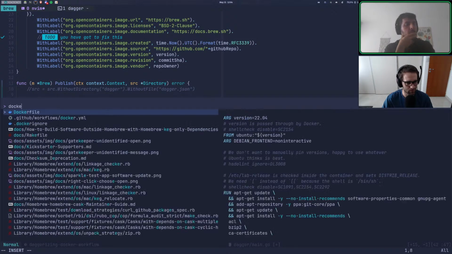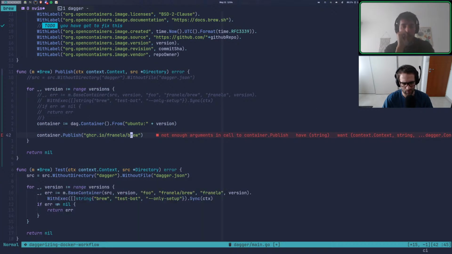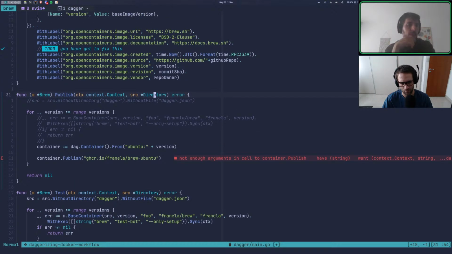Can we do... I guess you can try with the .sh, and maybe we can publish there, and then replace the repository. Or maybe we can try publishing this test flow to the ttl.sh registry.